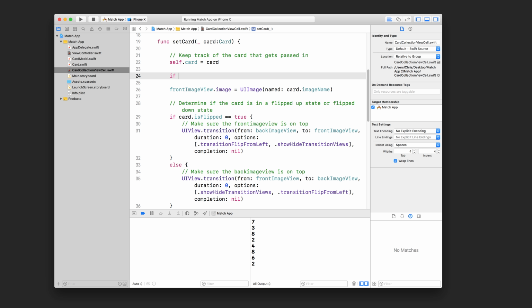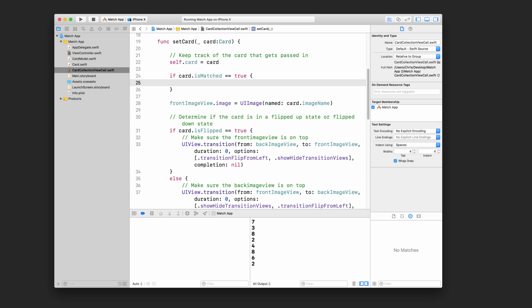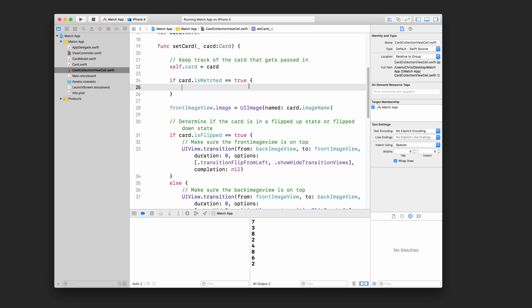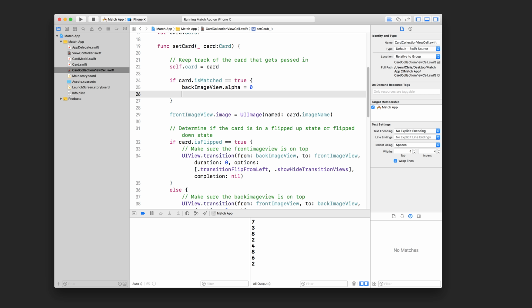So if the card is matched is true, then what we can say is simply back image view.alpha should be 0, and front image alpha should also be 0.